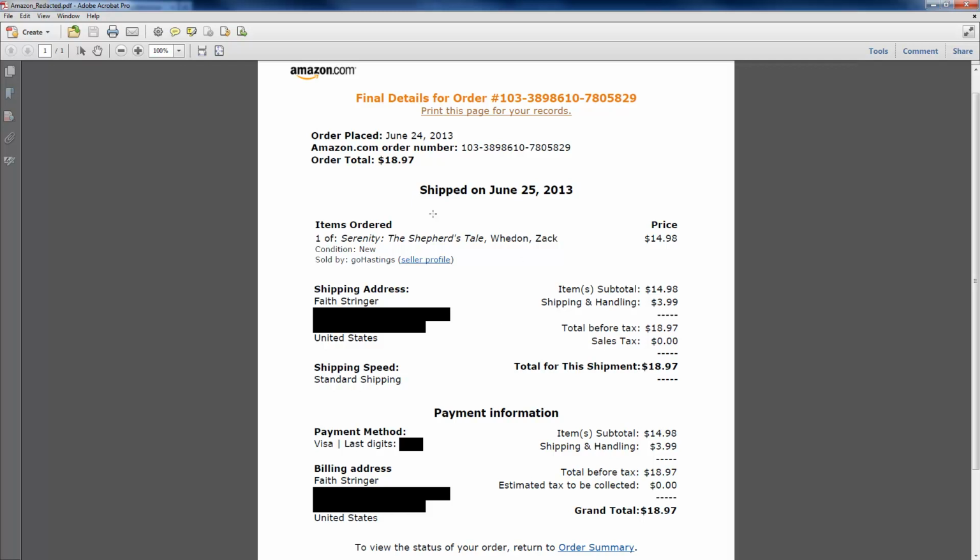Now, for online orders, this can be a little tricky because they often give you an order confirmation that shows what card you have placed the order with, but your card doesn't actually get charged until the order ships. So for online orders, we always need something showing that the order was shipped. You can always get that on Amazon by going back into your order history, but if you're unable to get it from the vendor, you can always print out a copy of your credit card statement that shows the charge. You can mark out everything else that's on the statement. We just need something that shows that charge.